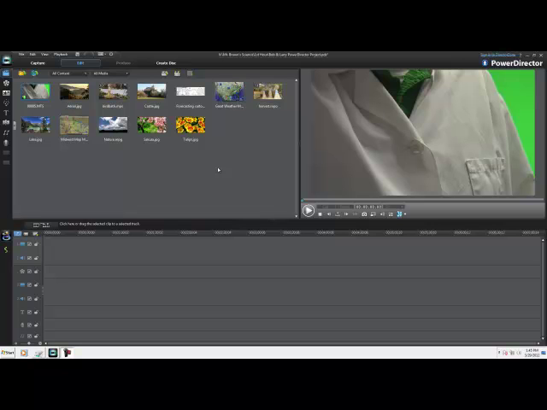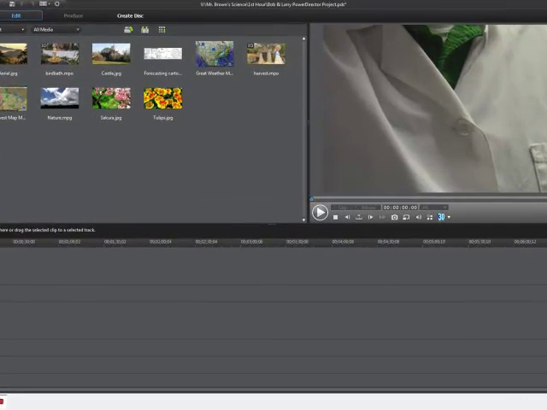So what I want to do is scroll over whatever I want to import in and make sure the little hand is there, and drag it and put it in the correct track. Video tracks for green screen purposes have to go in track 2. Picture tracks for green screen purposes have to go in track 1. So here's the video one. I'm going to drag it down into track 2.